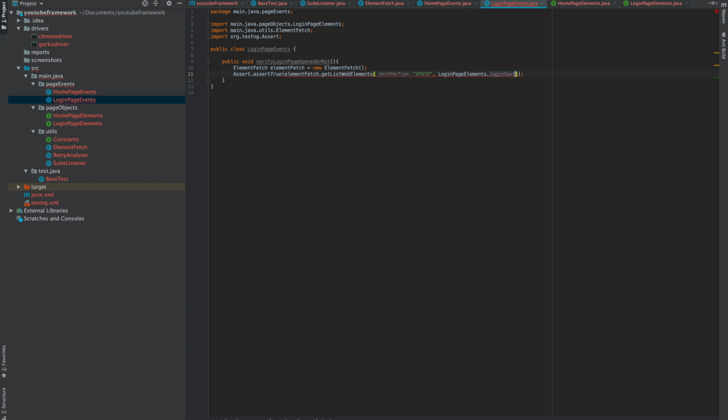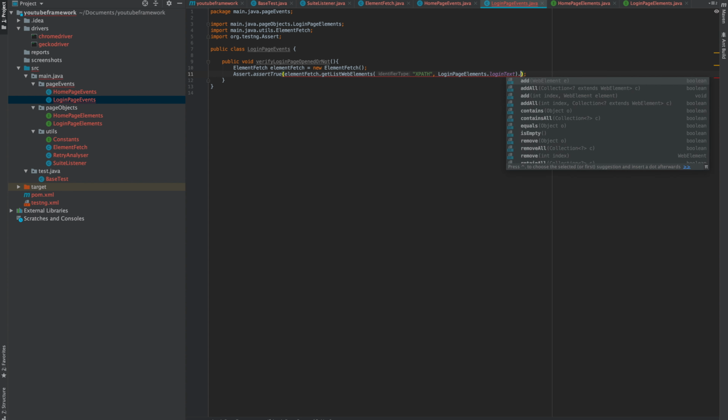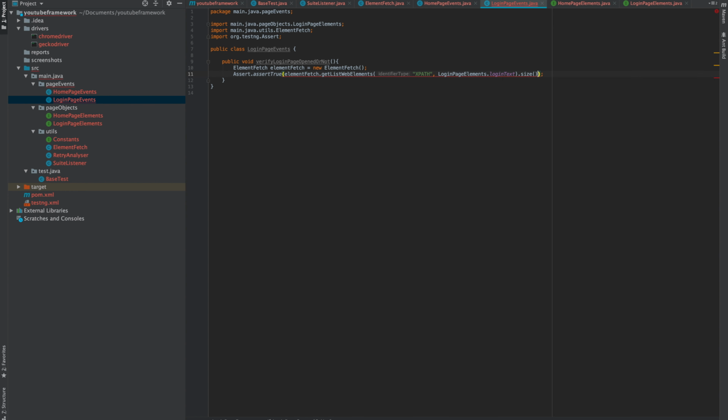This will be returning the list of the login text, and then I will be checking that its size is greater than 0 or not. And if not, I will be giving a message that login page did not open. Okay, so if the size of the list of that particular element is greater than 0, it means the element is present on the page.